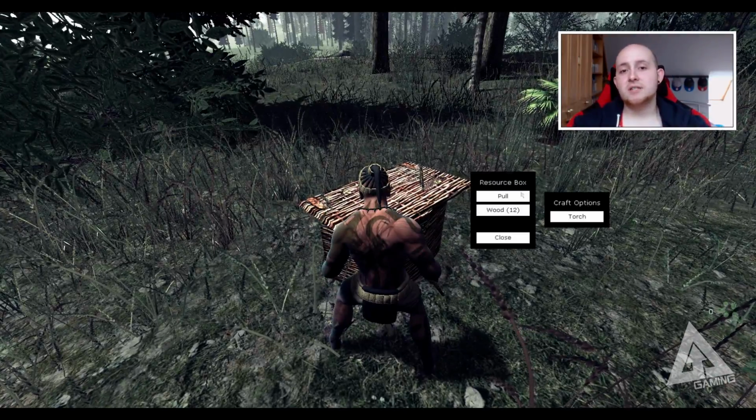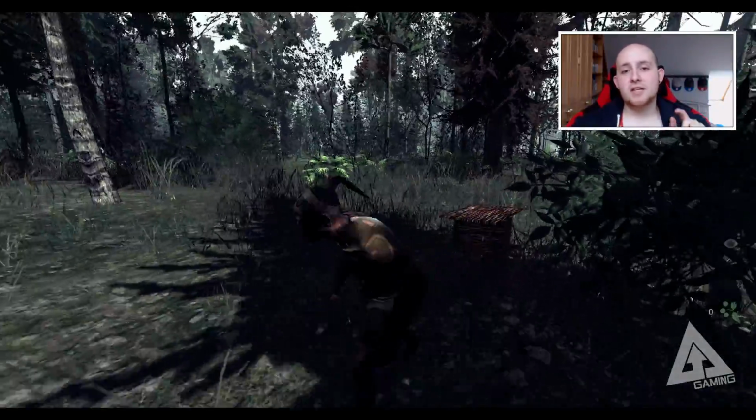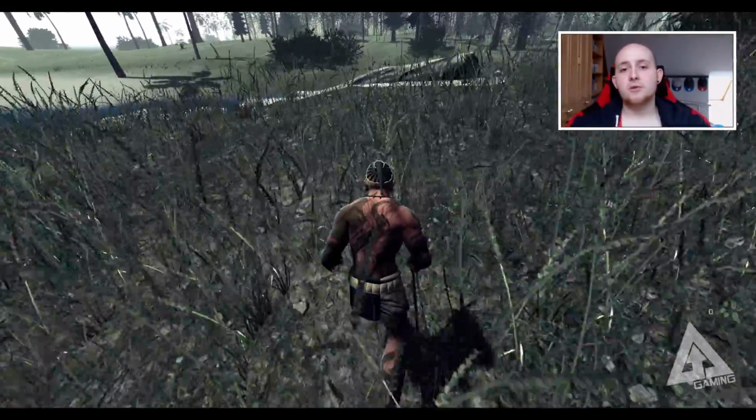Also with these boxes, you can pull them. So for example, instead of running over to, say, a rock and then running all the way back and putting it in, click E on the box, select pull, and you'll see that there's a long piece of rope between you and the box. When you walk, you'll drag it behind you.